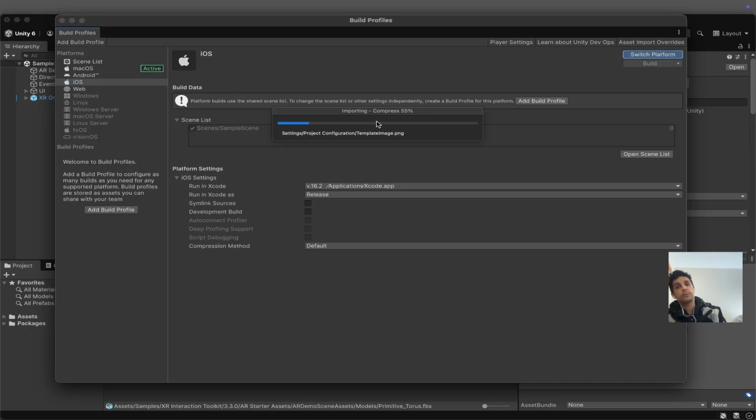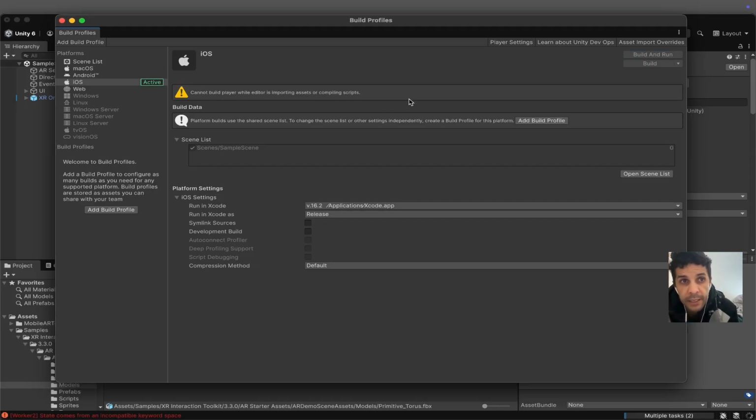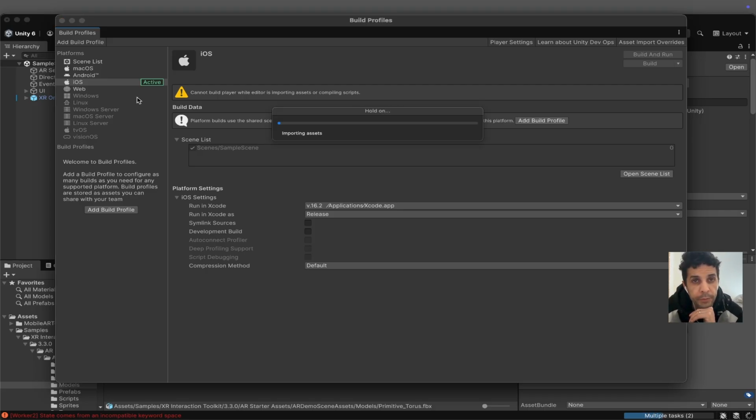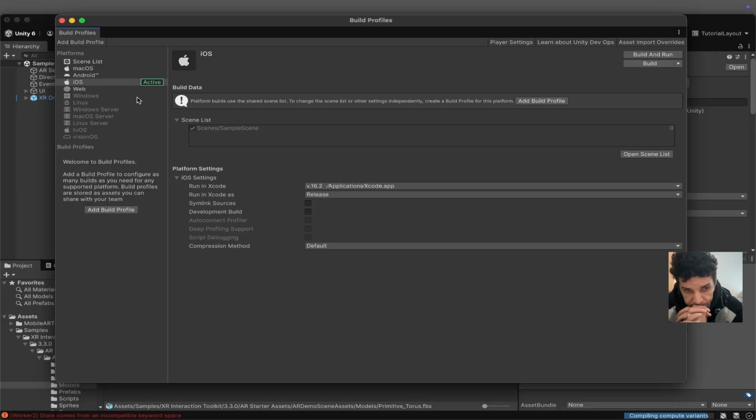When you switch the platform, a lot of things are being ported in to support the AR application. In a second it's going to be active. Waiting a little bit more. All right, great, done.